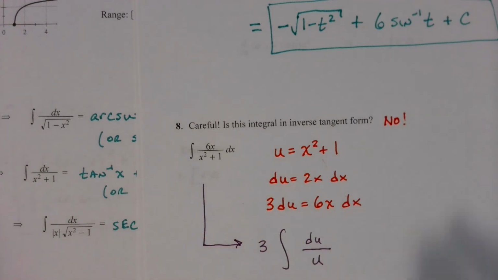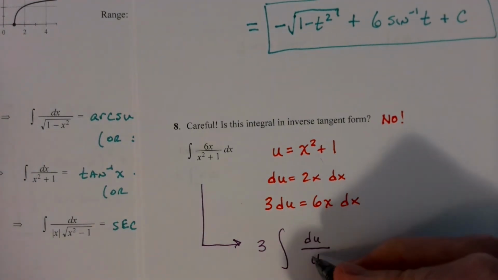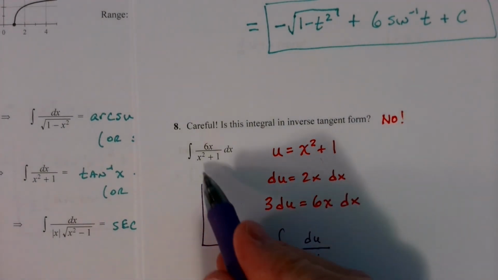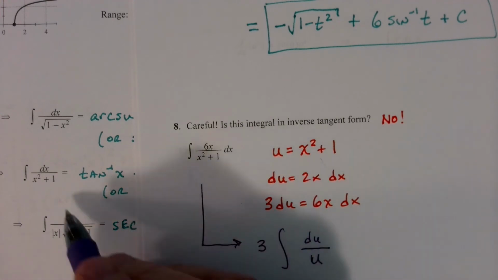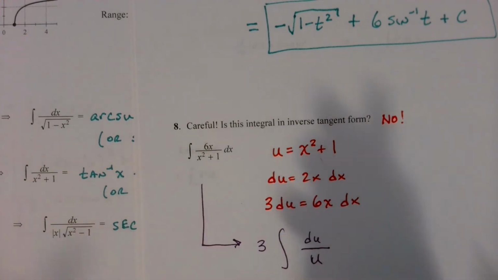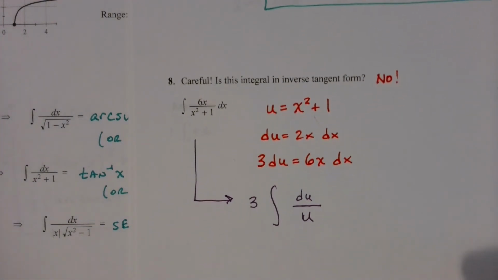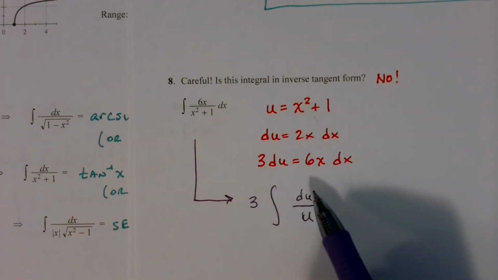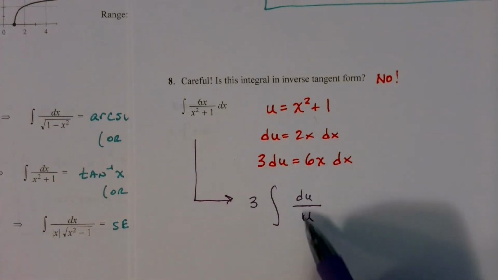U. Okay. So it wouldn't make any sense to say, well, it's like tangent form, choose u to be x. That's not going to help any. In fact, never choose u to be x. That doesn't really change anything. If u equals x, du is dx, and you just change the variable on the same integral. That's not going to do anything. But if I choose u to be the whole denominator, I get this form, which is what? 1 over u.